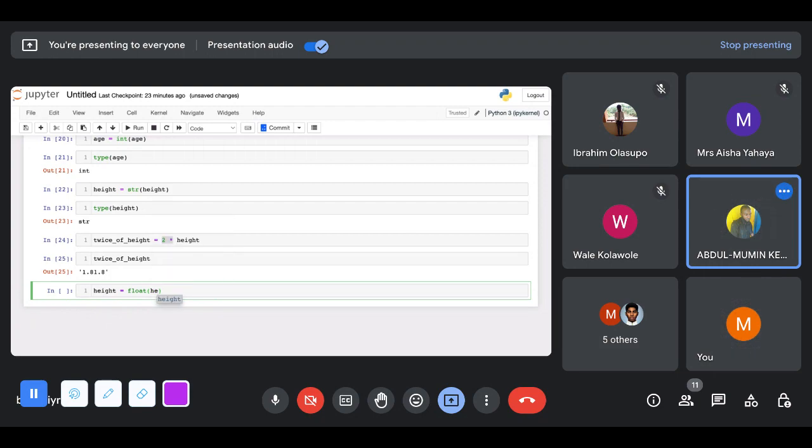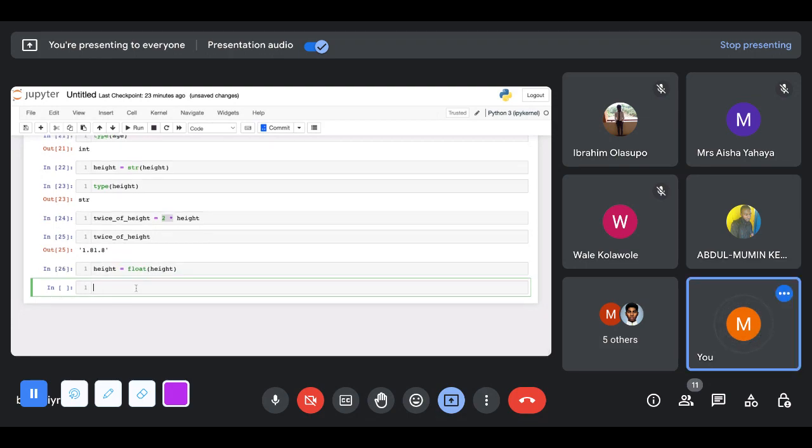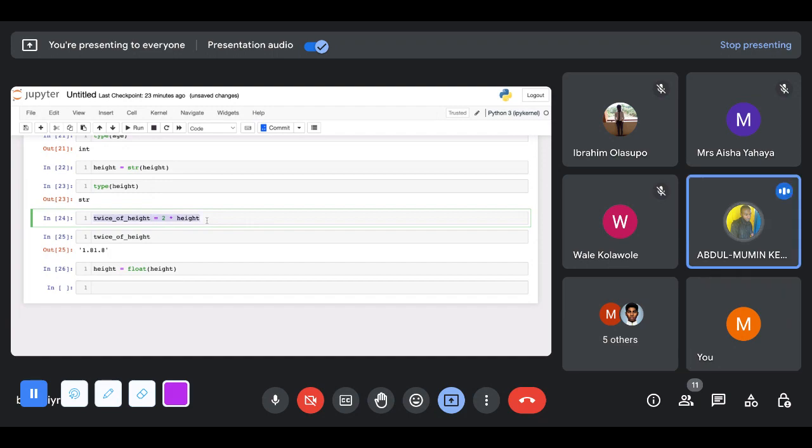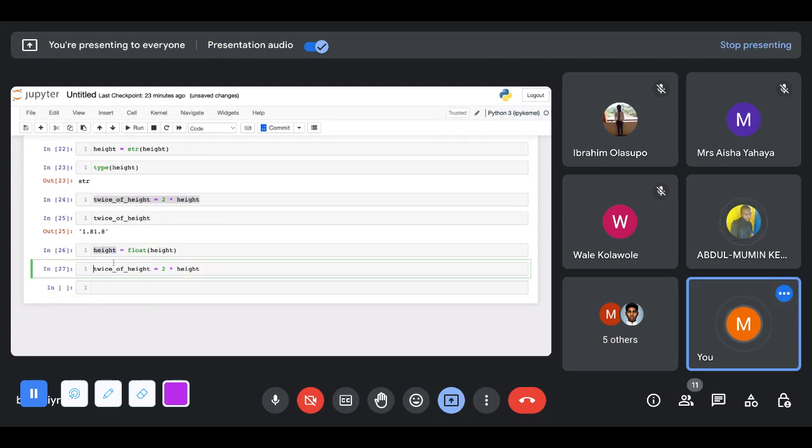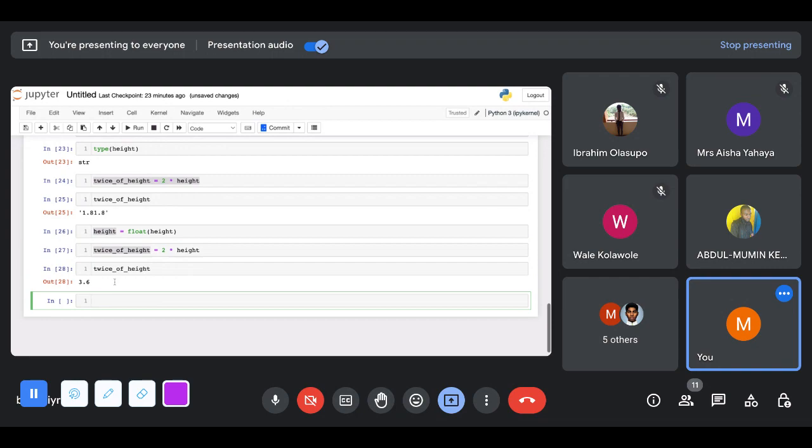So now if I do this again, I see that we are getting the right output. That's just like a bug that we've solved.